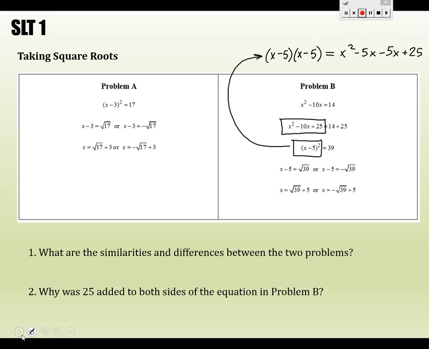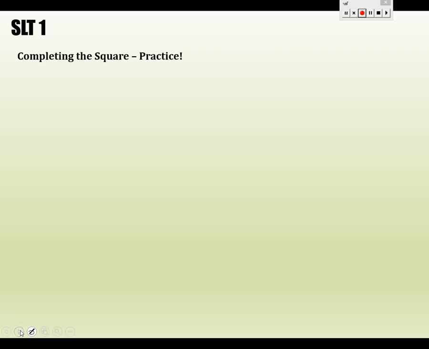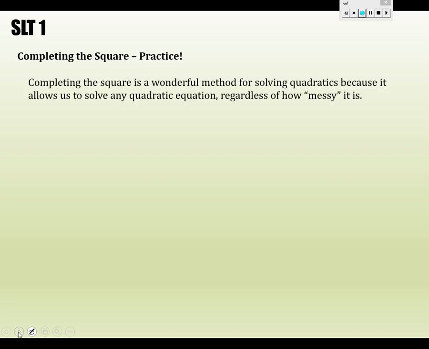I've got a homework for you. Again, my goal for you today is for you to become a dominating master, an expert at completing the square, even in the most terrible of situations in equations. The reason this technique is so important to me, the reason I love it so much and really want you to know it, is that this works no matter what constants you use in your equation. This technique is so general and so powerful that every quadratic I can hand you falls when it's subjected to this technique. Every quadratic you'll ever meet will be solvable using this technique.